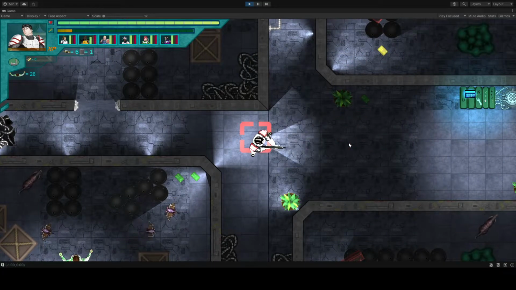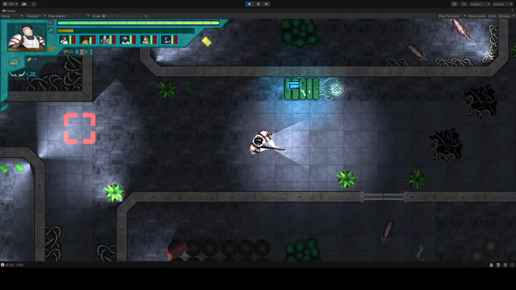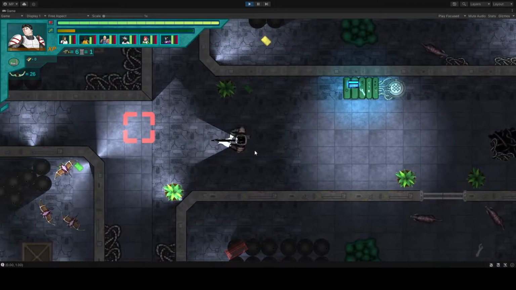See, it's just easier to aim. Now obviously it would be ideal to have a crosshair or something. Anything else I've done? Let's see.